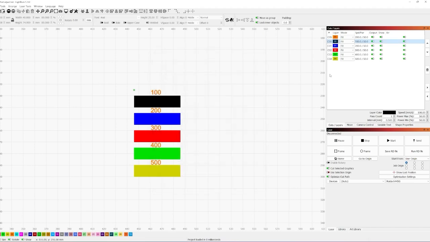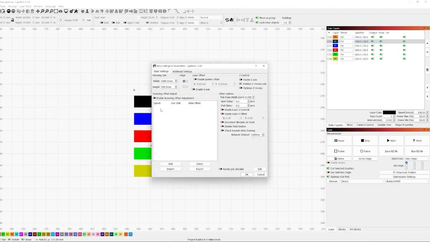Additionally, you're going to see five different color main layers here. The reason why we're using five different layers is because we need to differentiate different speeds. So we have a 100 speed, a 200 speed, 300, 400, and 500. Now what that allows us to do is gives us different data points so that we know how far the line shift is per speed. This is going to change the faster we go. The finer we go, the better it's going to be, but generally I find the best return on investment for time is going from 100 to 500 in 100 millimeter per second increments on a CO2 laser.